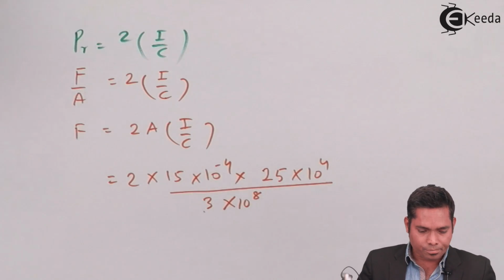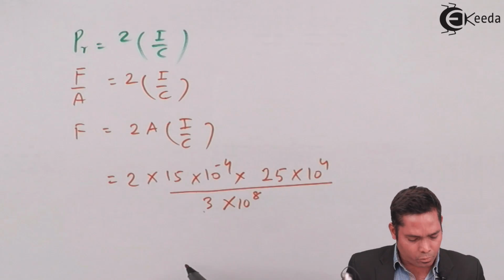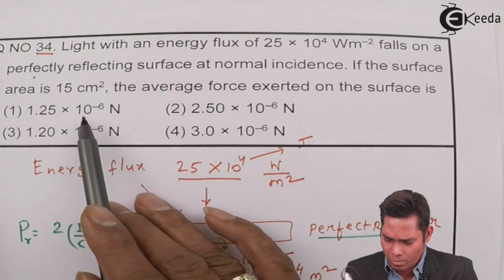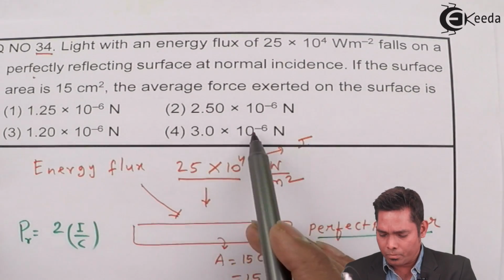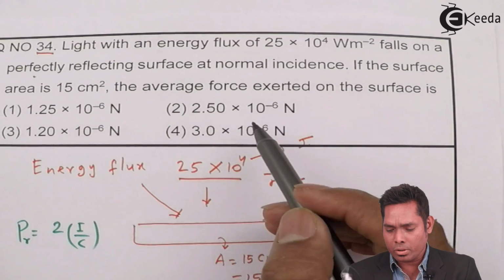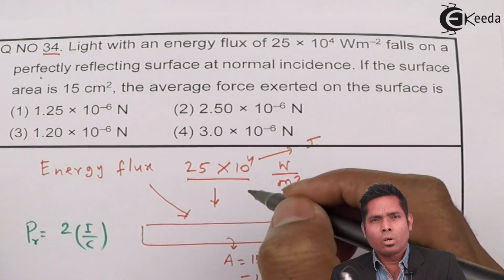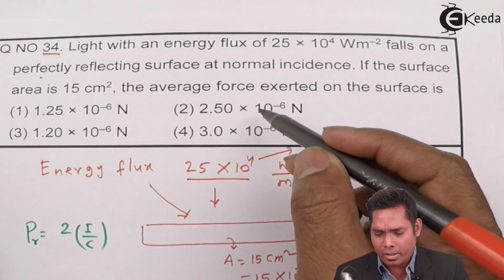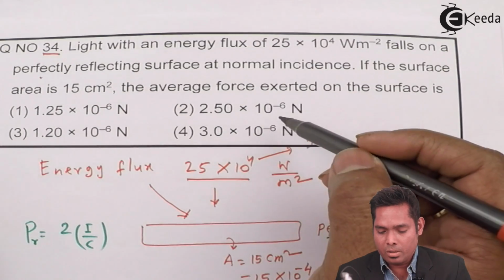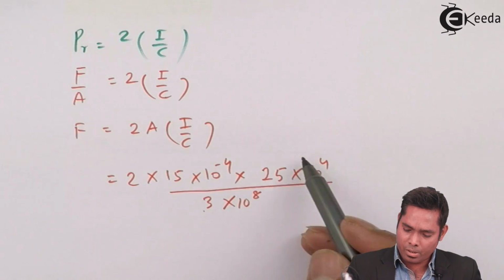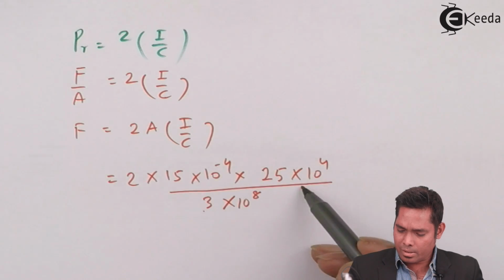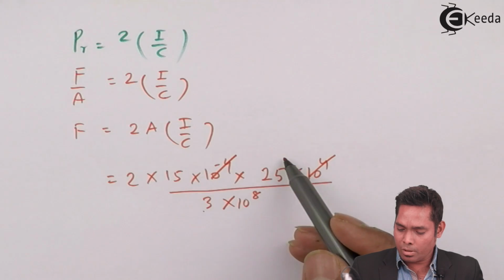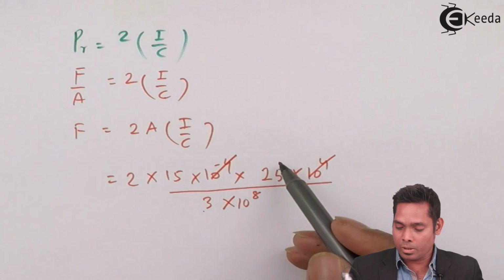Now we have to solve this before we go to the options. Otherwise you can see the options, you have to keep this in 10^-6 form. You should always have a look at the options before the final answer, otherwise you may end up doing more calculations or fewer calculations. So you will have an idea that this has to be kept in the 10^-6 order. So ultimately, if I want to keep it in 10^-6 order, this and that will cancel. This goes to the top, and because of minus 8, better I keep 2 there. I will take only 6 there.